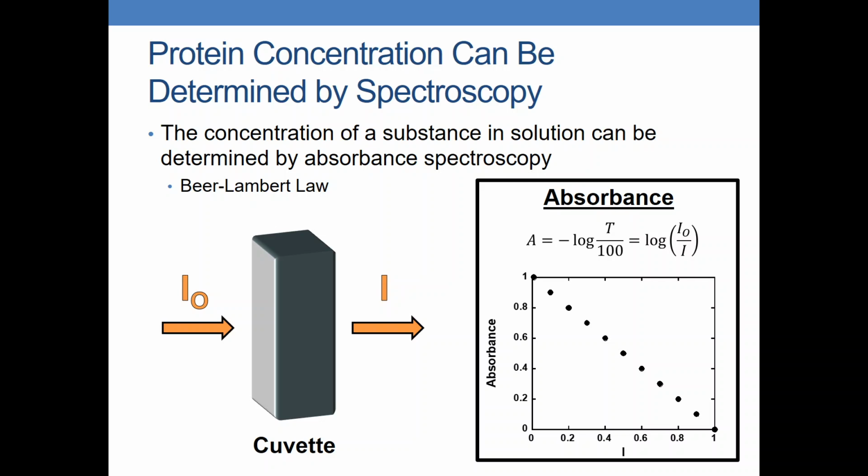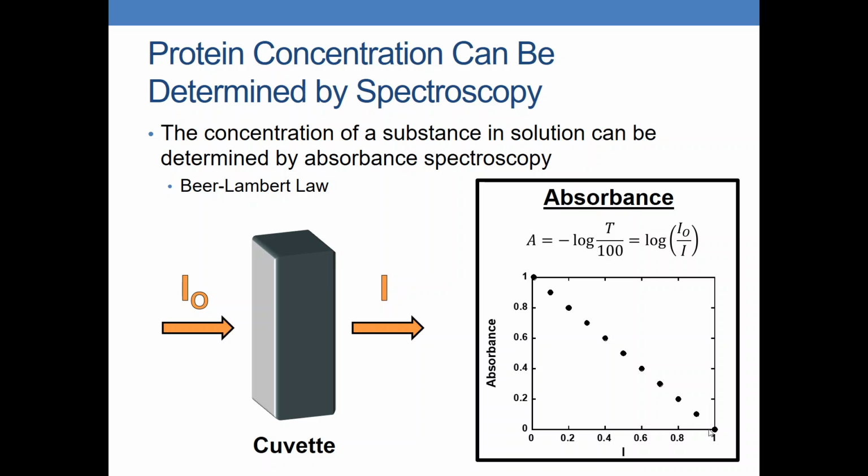The percent transmittance and absorbance are related logarithmically. If you look at the equation here, absorbance equals the minus log of the transmittance, where transmittance is percent transmittance divided by 100, the fractional transmittance. The thing to take note of is that these two terms are inversely related. When I had no interaction of light with my molecule, I had 100% transmittance. All of the light that I put in on one side came out on the other side of the cuvette. In that case, I would have zero absorbance.